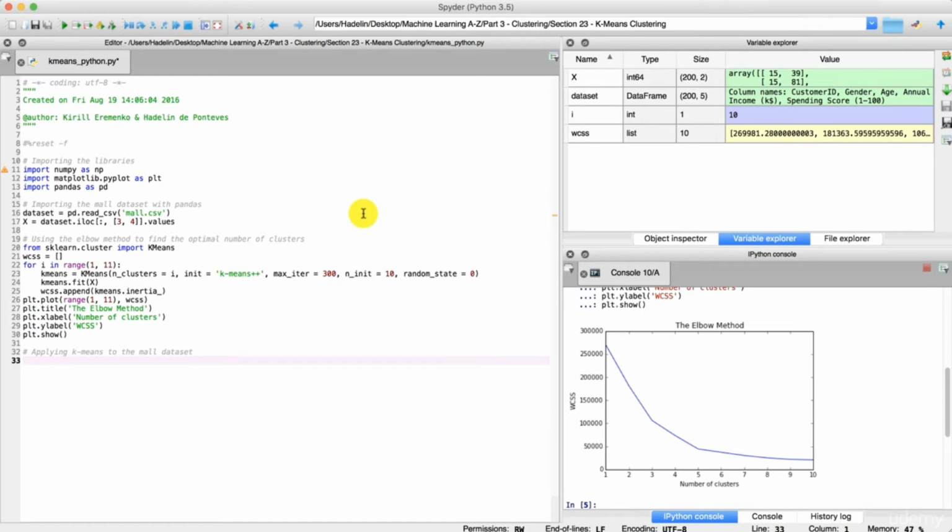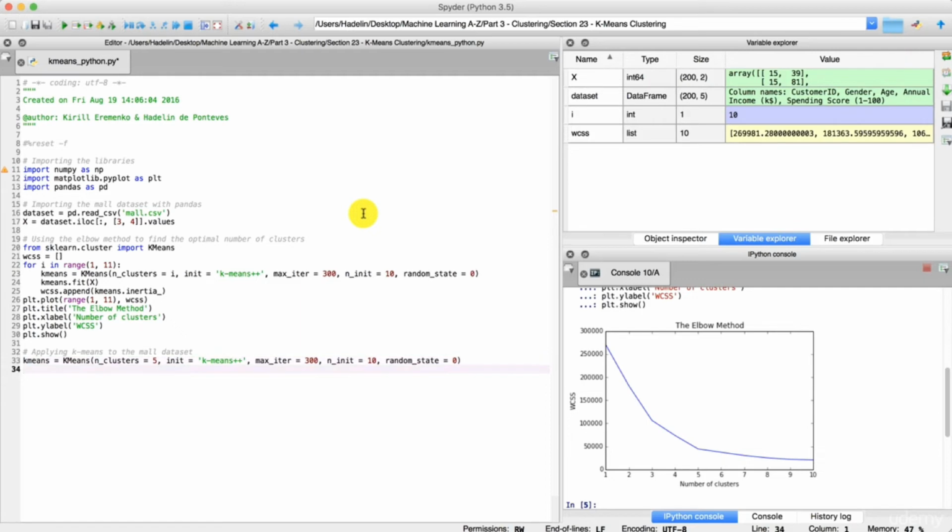So we already know how to do that since this is exactly what we did in the loop, and accordingly we write kmeans, the object, equals KMeans, the class, and in parentheses we input n_clusters equals 5. Then for the initialization method we put init equals k-means++, and then max_iter equals 300, n_init equals 10, and random_state equals 0.